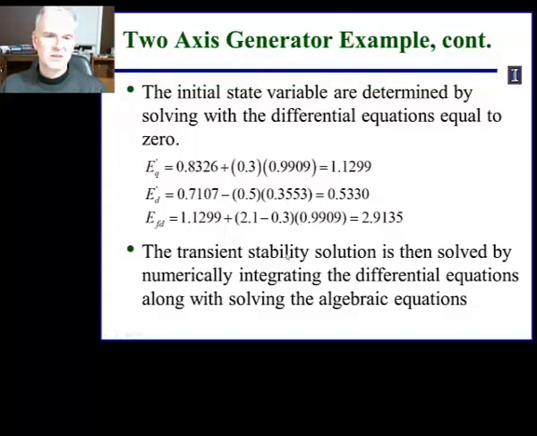The transient stability solution is then again solved numerically by integrating the differential equations. Now we've added to our swing equation, we've added 2 more differential equations. What we're going to find in the next slide set is this field voltage is going to be what the exciter controls. So in the initial simulation, we'll assume the field voltage stays constant, and then in part 3, we'll actually introduce an exciter voltage that changes the field voltage.